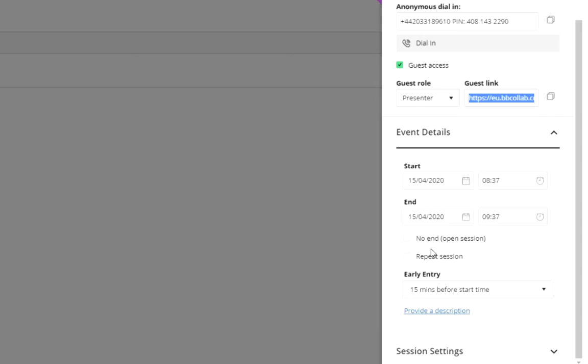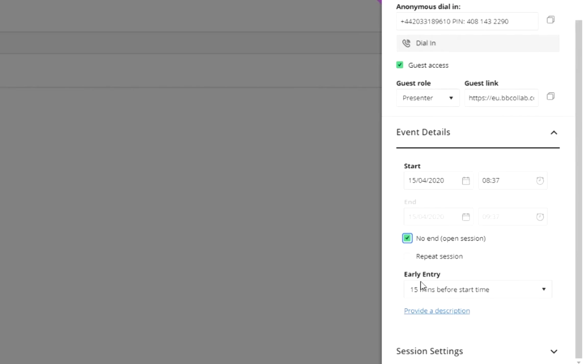And then you've got something called event details here. So you can either have it always open. So if you click on this box, no end, you can have it's always open. People can pop in using the link that you've sent them at any time. So this is a good way of doing it because you can have it open all the time. You can just send people requests. So come in here on Tuesday at 9 o'clock, everybody, and we'll meet. They can go in on a Wednesday or a Thursday as well, but there'll be nobody there, so you can just schedule when to go in.